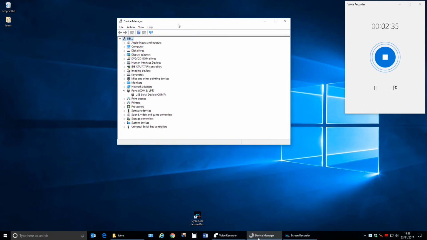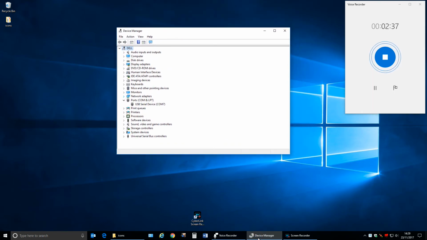And the reason I've got it open is because it asks for permission when you first run it, which you either click yes or no. And obviously I click yes so I can run it, but it shuts down the screen capture software for some strange reason. So I had to open Device Manager and then run the screen capture software. But anyway, there's Device Manager.